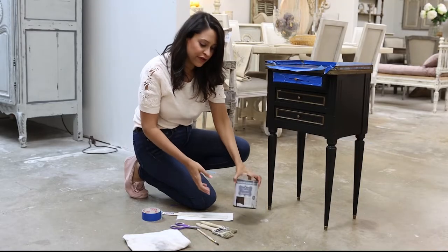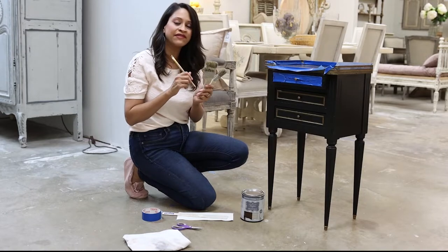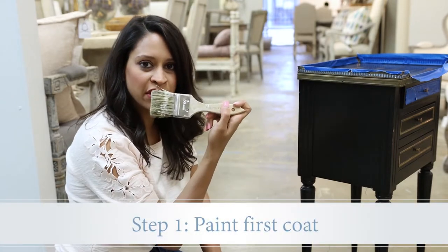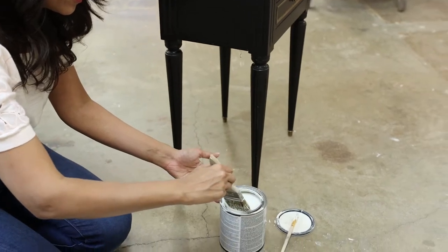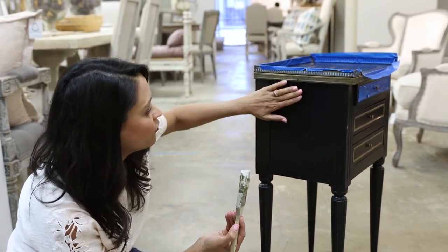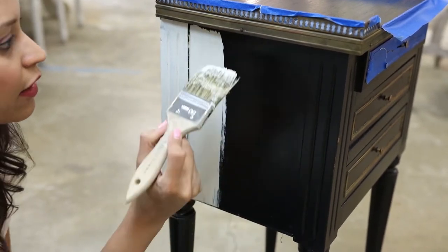Now that I'm ready to start painting, I've gathered up my supplies. I'm using Amitha Verma Chalk Finish Paint in Belgian Blue, and I tend to keep a couple of different size Amitha Verma paint brushes so I can paint over all the different sides and pieces. The larger one to cover larger areas, and a smaller one for the finer details. I'm going to use my 2-inch Amitha Verma Chalk Finish Paint Brush — my favorite size for most projects. I'll load it up with Belgian Blue and start in one corner, using long continuous strokes, generally following the wood grain. I'll use vertical brush strokes on the sides and switch to horizontal across the front.